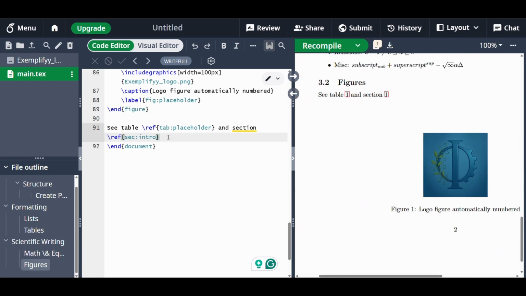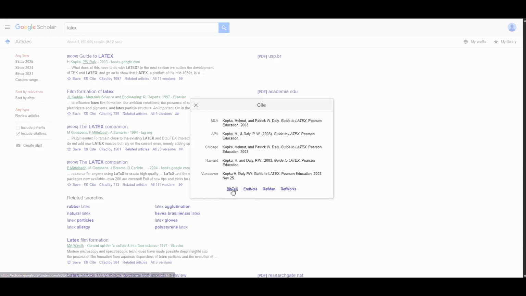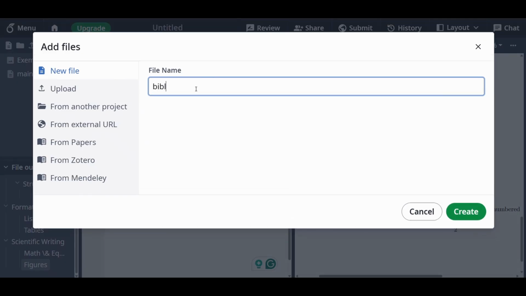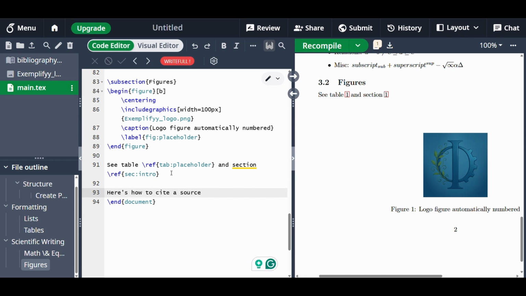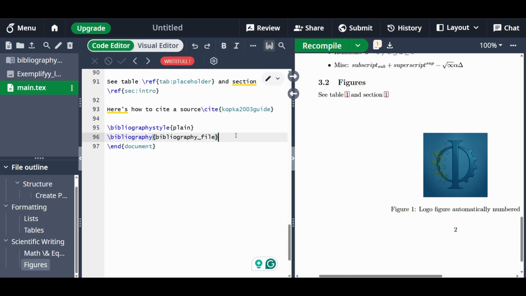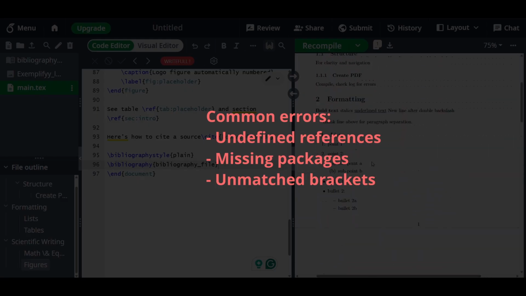The bibliography keyword can be used for managing citations. We can get a .bib file for any source we want to cite, copy the text from this file into a consolidated .bib file in your LaTeX project where you will store all your references in the same way. The first detail in this citation, after the document type, is the reference key. This is the key we will cite in our main document. Now we select the bibliography style and attach the path to the consolidated .bib file. Remember that undefined references, missing packages, and unmatched brackets are some of the most common errors encountered while compiling a LaTeX PDF.